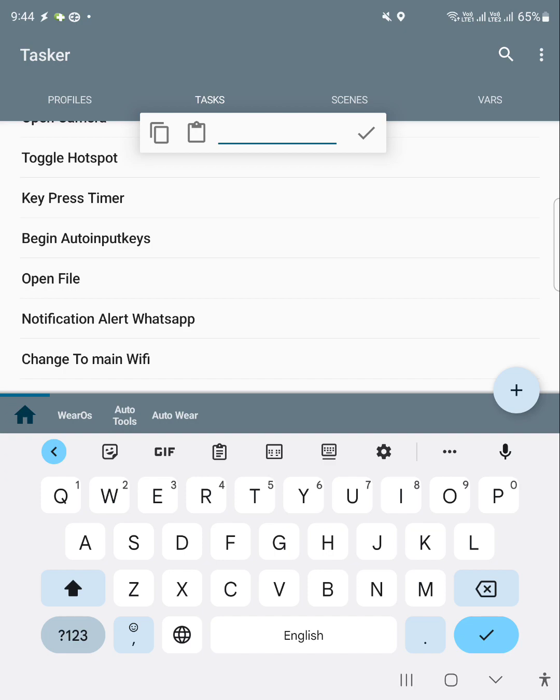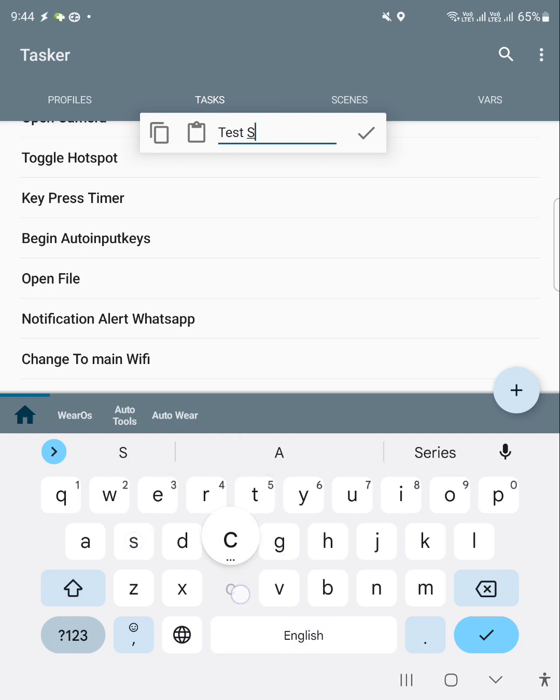which says test 1 scene intercept. So what it will do is, it will intercept. Whenever I click on the scene, it will always execute this one. So I will be using the same task to execute from the scenes. So test 1, maybe we should use test 1 now.